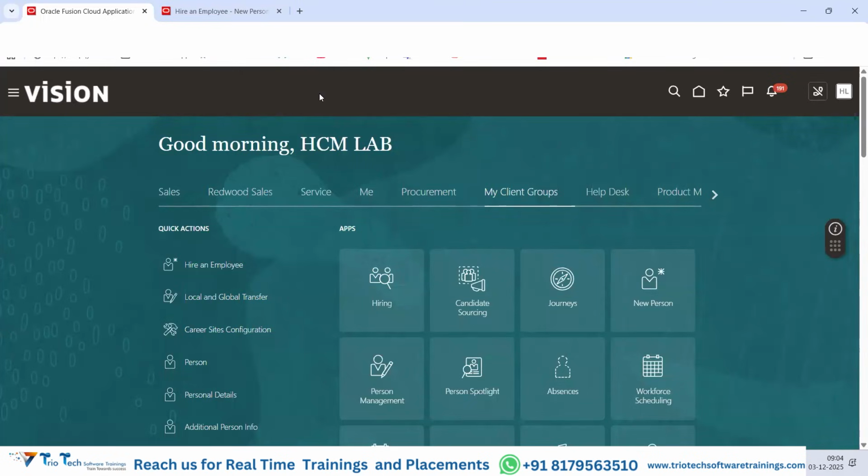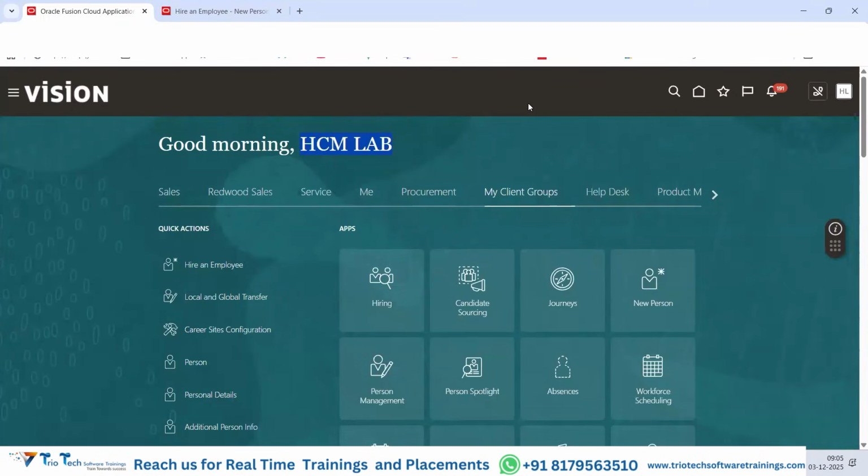Actually, this HCM lab instance, I'm not able to log in. Yesterday I was able to log in within half an hour. Now I got a problem, I am not able to log in. The same error is repeated, authentication failed is coming.